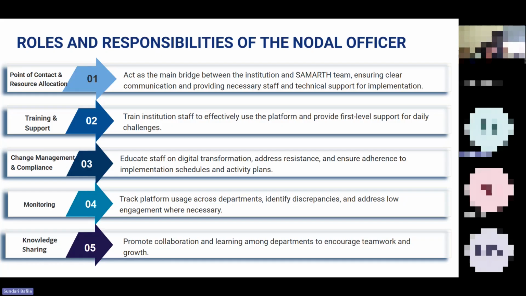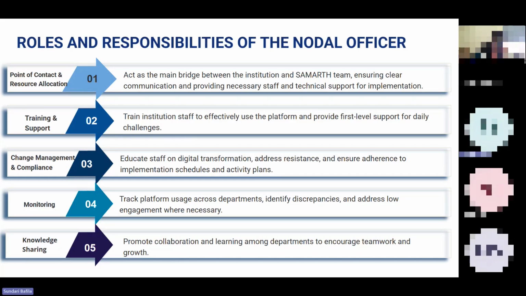The nodal officer plays a very important role in the successful implementation of Samarth, as we have observed across the universities. First, they act as the main point of contact between the institution and the Samarth team. They are also responsible for resource allocation, ensuring adequate staff, infrastructure, and facilities such as meeting rooms or laptops are available whenever required for implementation or training sessions. Another important role is support and coordination. If any module admin faces any issues, the nodal officer communicates it to the Samarth team for a quick resolution.